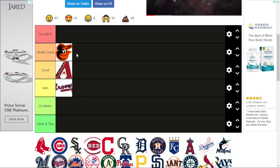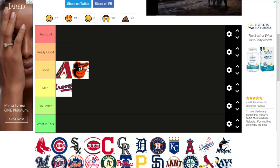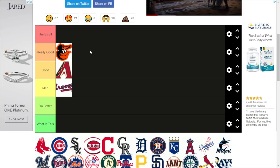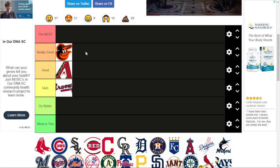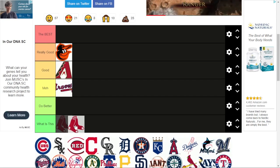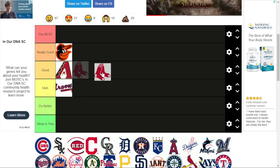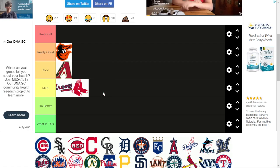Orioles. This is actually a really good logo. Got a nice orange outline. The bird's eyes do kind of look weird — it's staring away — but I like the hat they gave it. The Red Sox... I'm going to be biased because I hate the Red Sox since I'm a Yankees fan. It's meh — it's just the name, 'Red Sox,' with two socks.